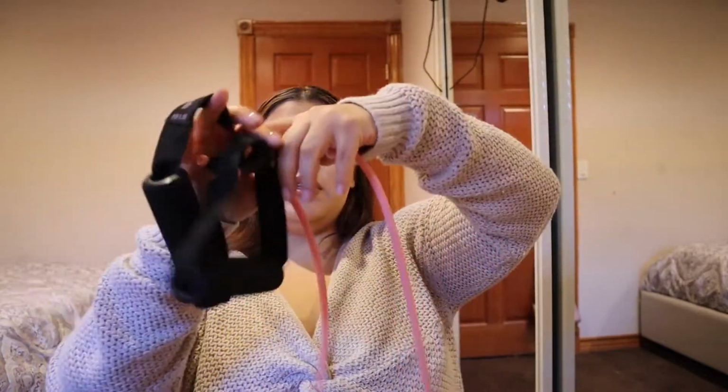If you are a beginner like I am and you don't know much about arm workouts, which is very great. I was gonna pull them all out, but let me just pull one up. But you kind of get the gist of it. It's one of these that you put your feet on when you work out. I'm gonna just slap my face and you guys saw that. But it's essentially one of these. These are amazing. I have owned some stuff like this, but I really like these. These are very sturdy. I don't really know what else to say, but I really like them when I am doing arm workouts, and even if I'm not doing arm workouts, I really like them also.